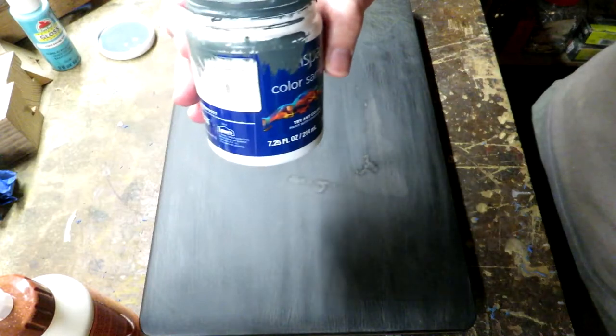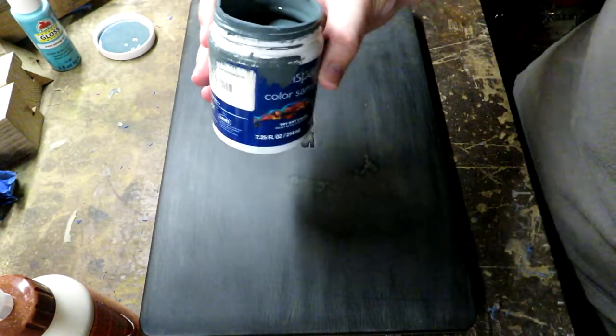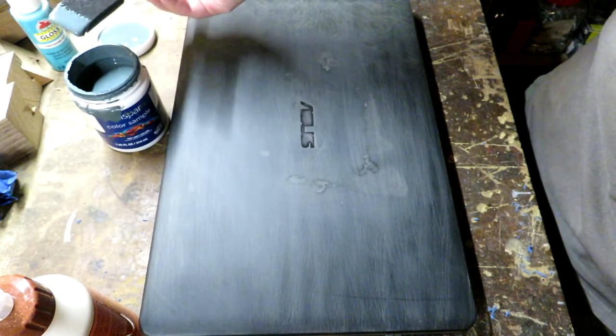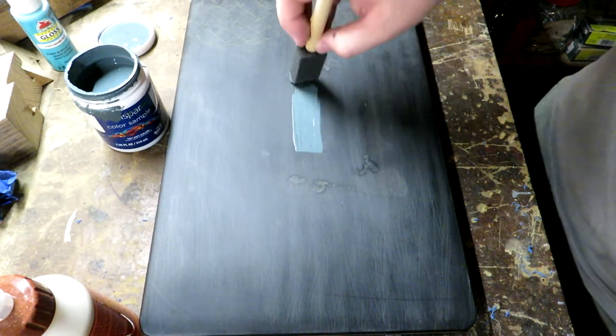And they have these fun jars. I like this jar. It's a very nice, thick plastic jar. Anyway, I'm just gonna take this and stick it on here, and we'll worry about the color of the pineapple later. Let's start with the logo, make sure we get that filled in.